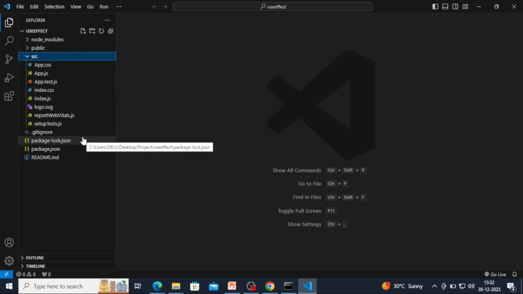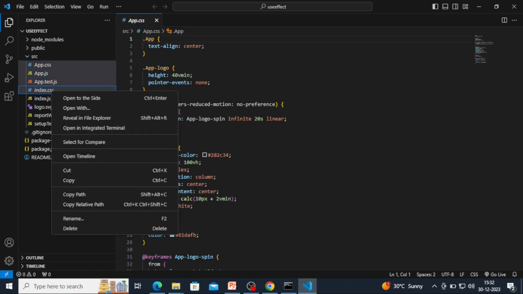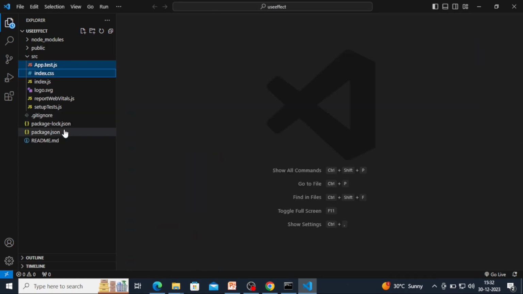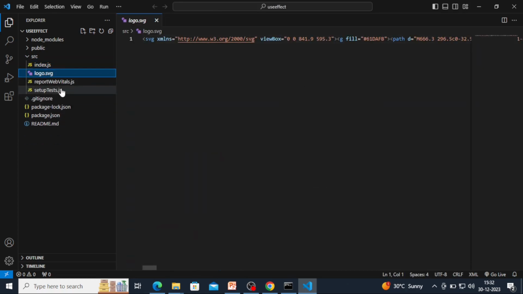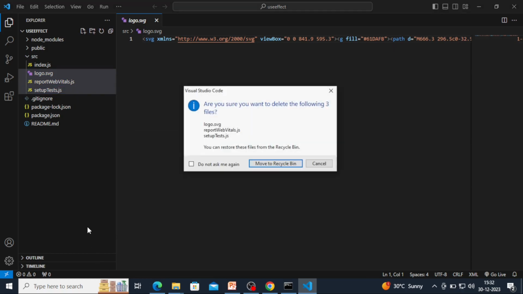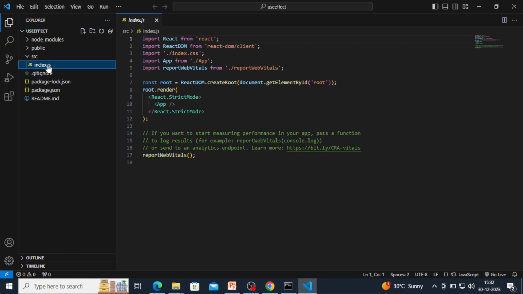So here we are. In this we will delete the unwanted files. We don't need this as well. We are deleting these files, and let us keep only the base file index.js, and also in index.js we will remove the unwanted code.